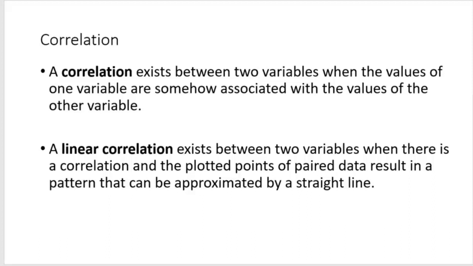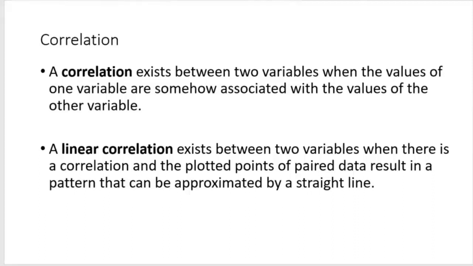Way back, we talked about a lurking variable, and I had pointed out in the discussion that increases in drownings and increases in ice cream sales tend to happen during the summer months. So there's a correlation. They both increase at the same time. However, that does not mean that there's any causation between those. There are other lurking variables. So we want to be very careful to point out that correlation is not the same as causation.